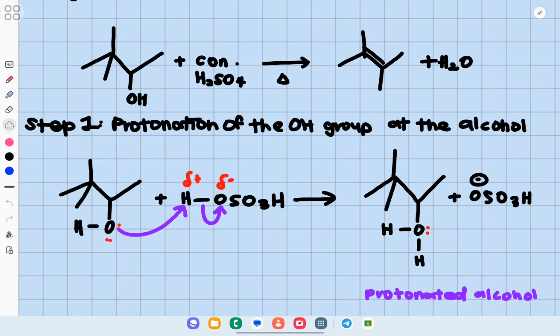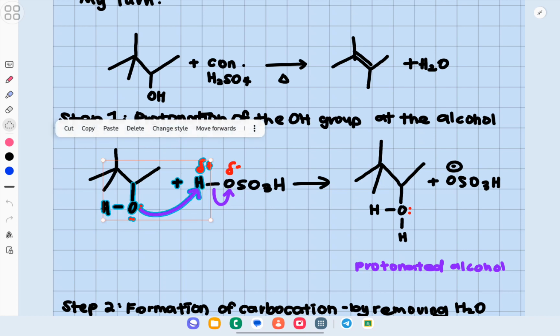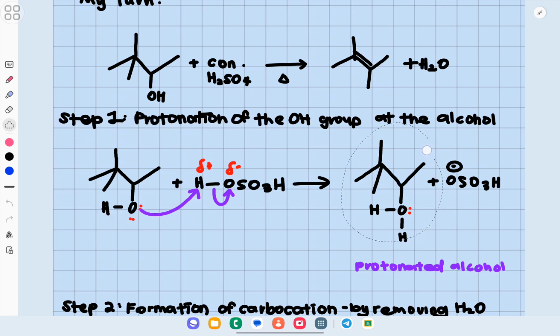And if there is a nucleophile site, there will be an electrophile site too. So who will become the electrophile site? The H atom, because the H atom from the H2SO4 is more electropositive than the O atom. So the H will become the electrophile site. The OH will attack the H atom, forming the intermediate protonated alcohol, and an oxygen ion is also formed here.